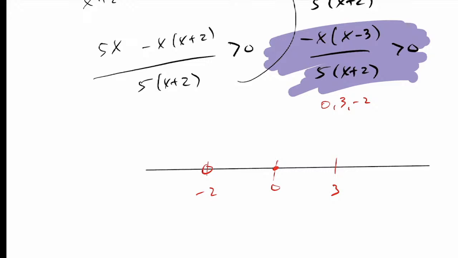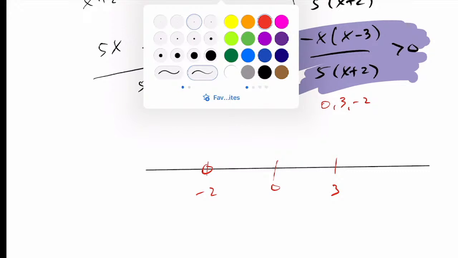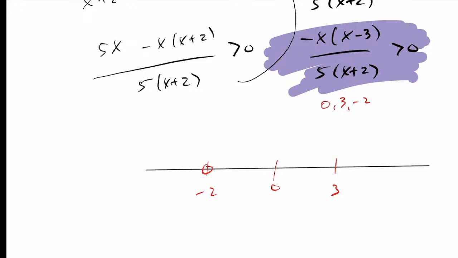But let me just, we're not including those for different reasons, but we'll get to that. So once you identify that, then you just pick a number within each interval. So I pick something greater than 3, like 100, and sub it in. You're going to get a positive value here. This will be negative when you multiply by the minus sign in front. This will be positive. So the resulting product will be negative. So it'll be a negative number. Negative numbers in this interval.